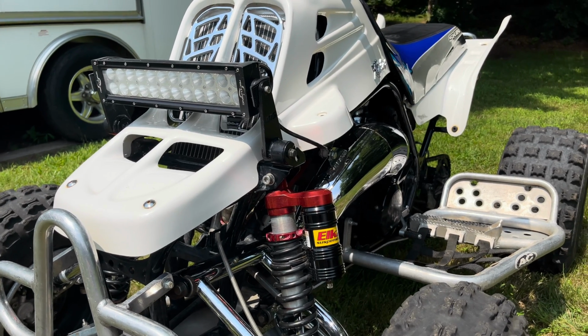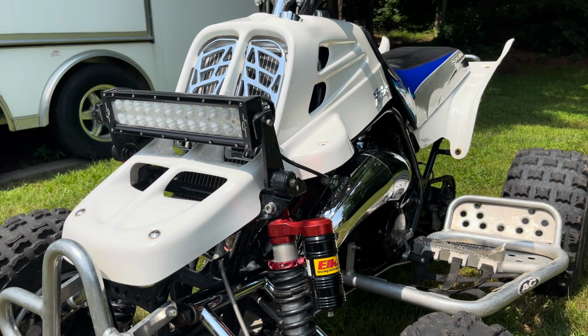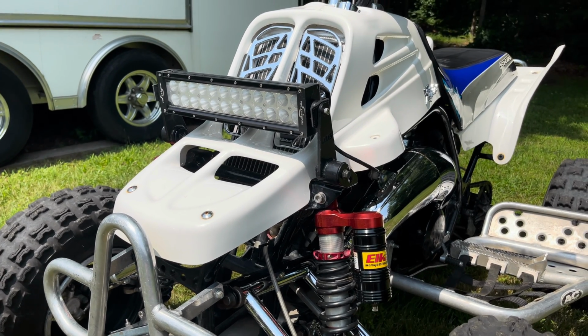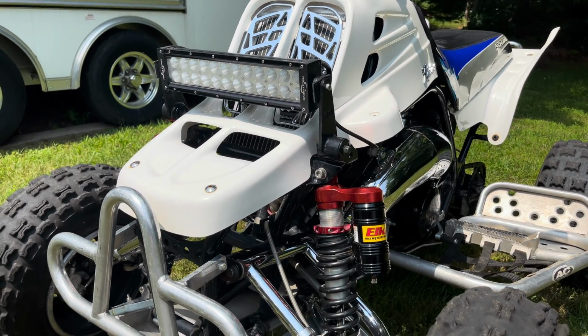I don't have the ground floated for the stator and everything to run it off that, but eventually I'll do that at some point. I don't really ride at night too much. But if I am in the woods and it's starting to get dark out, I have that light and I'm good to go.